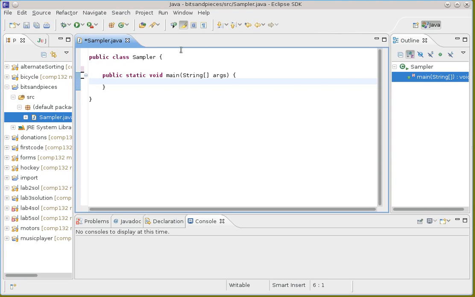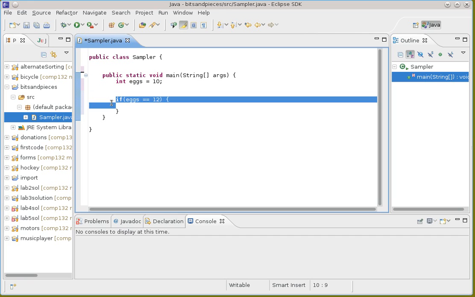Okay, first things first. Numbers in programs. People quite often write things like, if eggs happens to be 12, then do something, whatever it happens to be. I guess I should make a variable for eggs. Right? So you've got this thing in your program, and then farther along you do that thing. What's the 12 for?